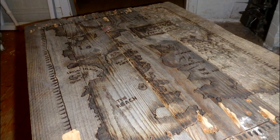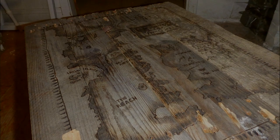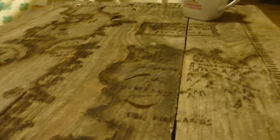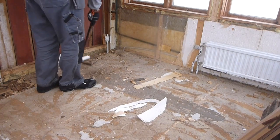Hello and welcome! Today we are going to craft a small coffee table using wood from a pallet. Then we are going to use a butane-driven wood burner to burn a map of Westeros and the three cities, more well known as a map of where the TV series Game of Thrones takes place.